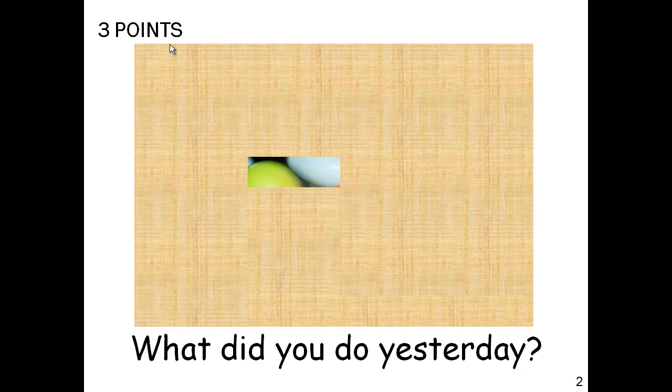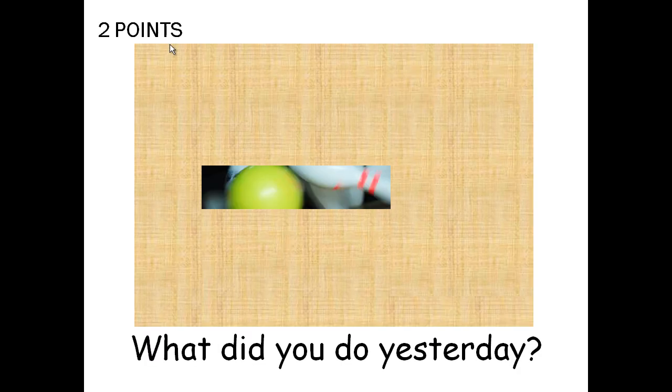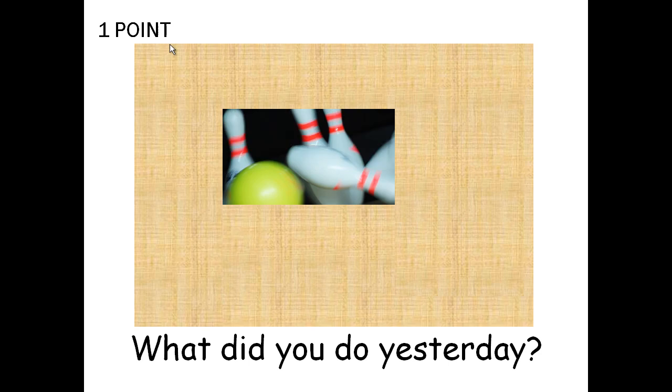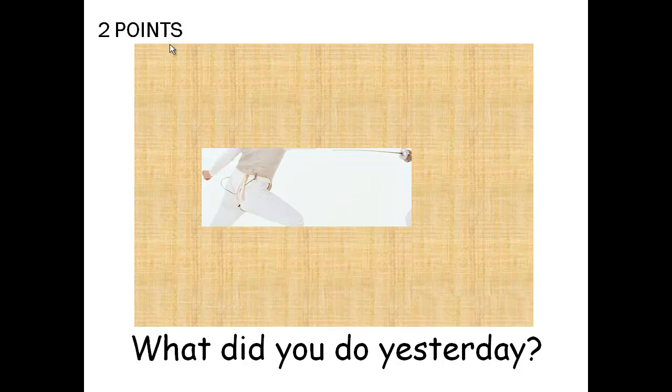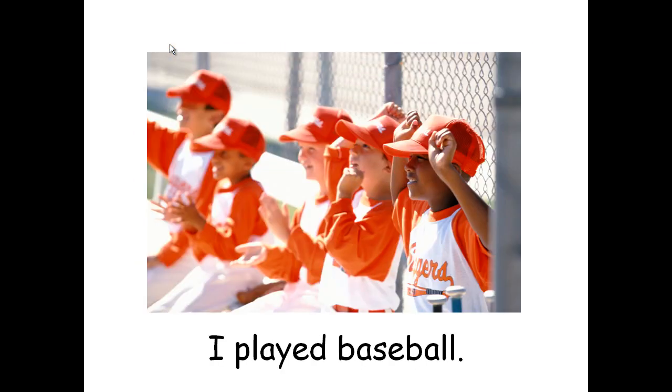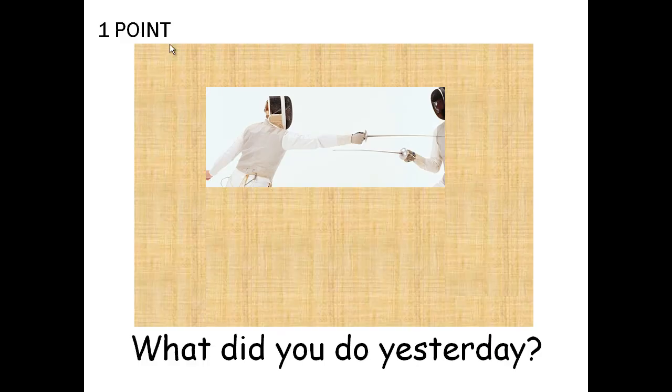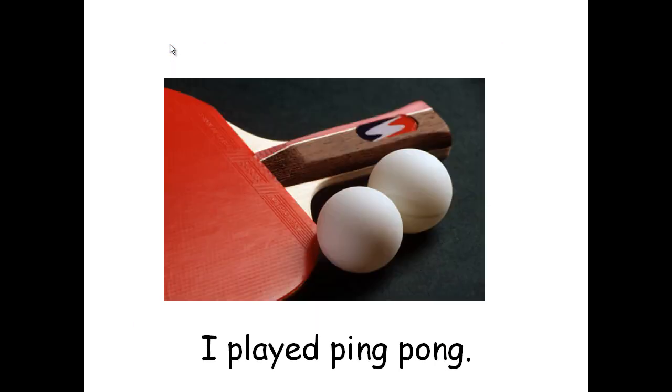For 3 points, what did you do yesterday? By this time, they should be able to guess I went bowling. So the correct answer, I went bowling. So forth and so forth. All of this vocabulary I've already introduced to them. They already know fencing, they already know ping pong, they already know baseball, so forth. So nothing is new, they're just practicing it.